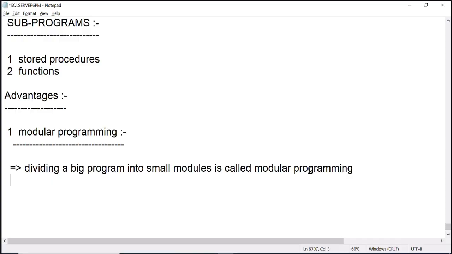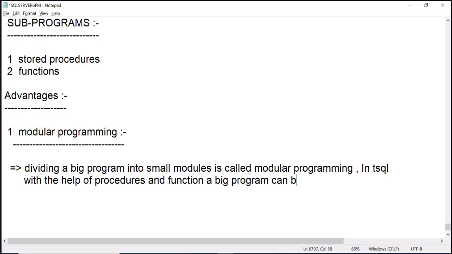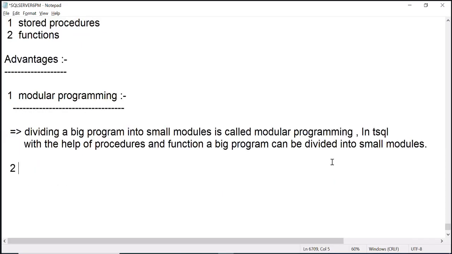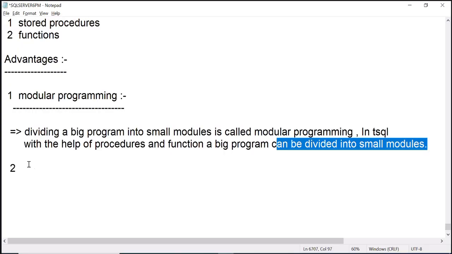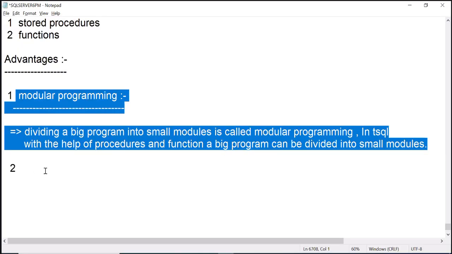In T-SQL, with the help of procedures and functions, a big T-SQL program can be divided into small modules. So this is modular programming.